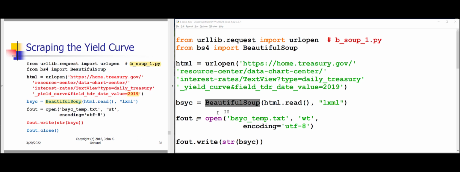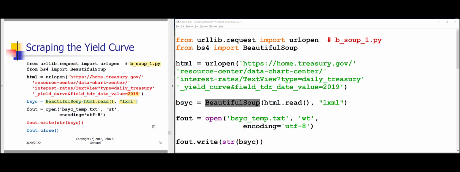Here, I'm giving 2 arguments. The first of these is a read function call, which will obtain the source text of that HTML document. The second argument is a specifier for formatting, telling Beautiful Soup how to interpret what has been downloaded.